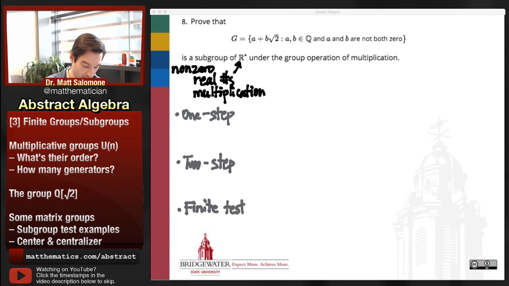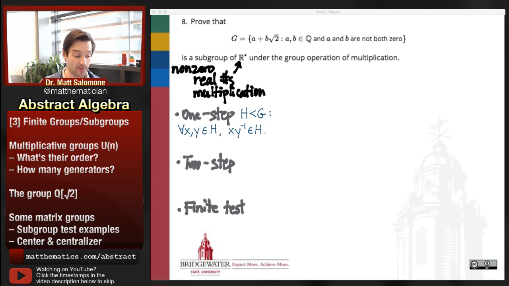And each of them has a very careful logical formulation that I want to make sure that we get for the record down here. So let's write down how each of these works. The one-step subgroup test says that H is a subgroup of G, so I'll write it using our notation here, if for all elements x and y in my subset H, we have that x multiplied by the inverse of y belongs to H. That's the one-step subgroup test.